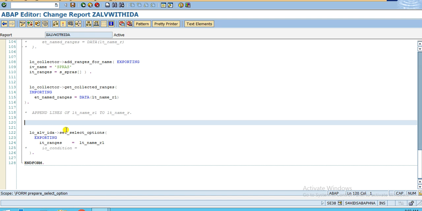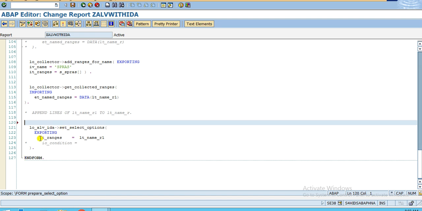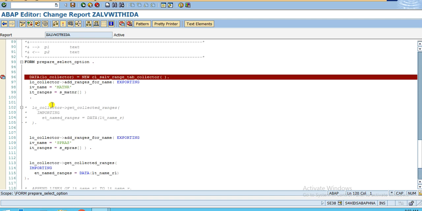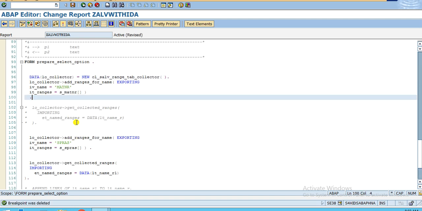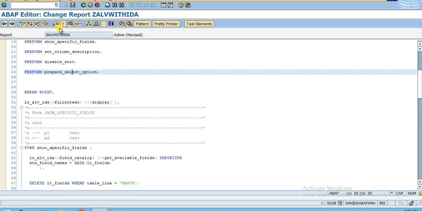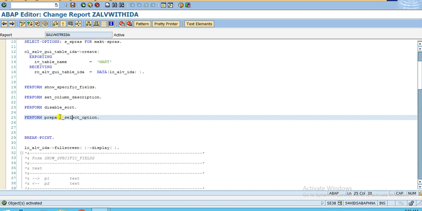You can also pass the parameter, okay. If you want to pass the parameter, that also we can do, we can see, okay. But before that, I would also like to show you something about, just activate this one once again. Like interactive ALV is also possible over here, okay. Interactive ALV is also possible over here. So how we can create this kind of interactive ALV report, if we have to prepare, then how we can do it, okay.